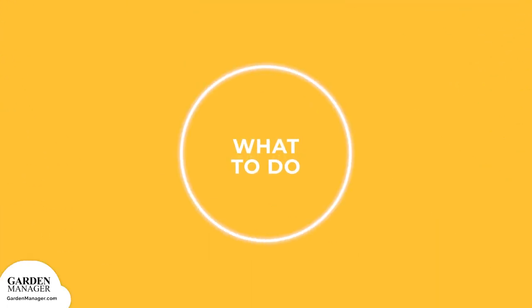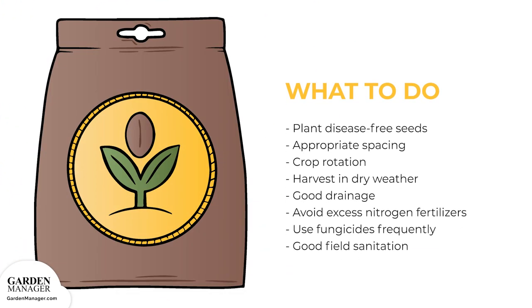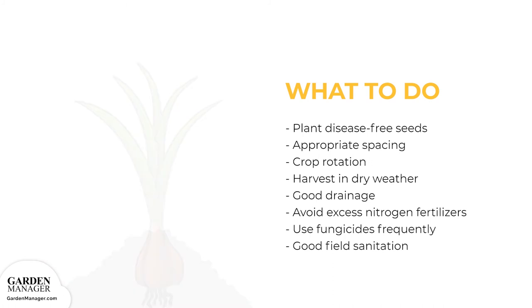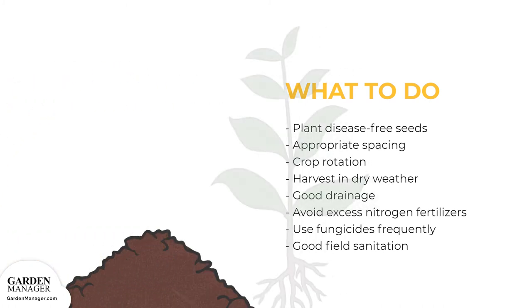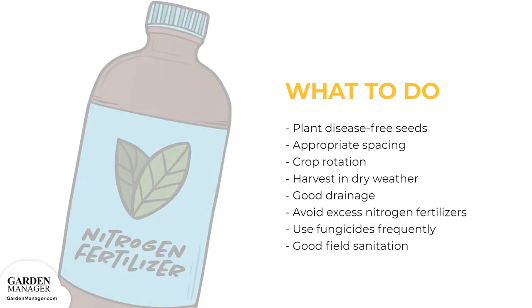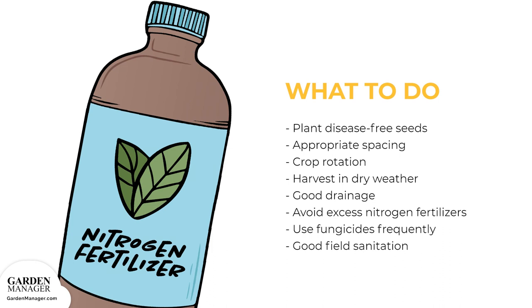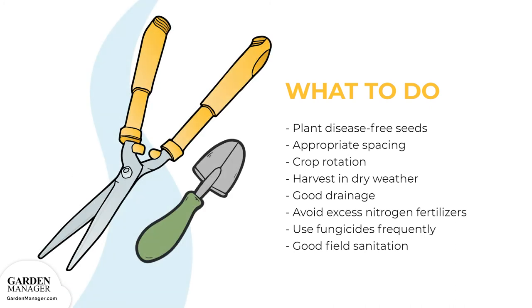Here's what to do. Plant disease-free seeds in appropriate spacing to avoid excessive leaf wetness and to improve air circulation. As well, practice crop rotation and harvest in dry weather. Good drainage is also important, and it helps to avoid using excess doses of nitrogen fertilizers and to use fungicides frequently. Finally, avoid crop injuries and practice good field sanitation, like cleaning garden tools after working in a specific spot in the garden.